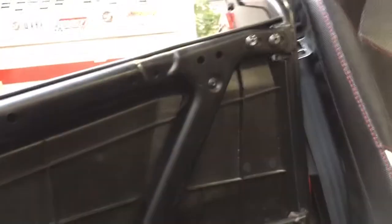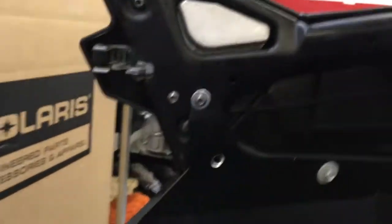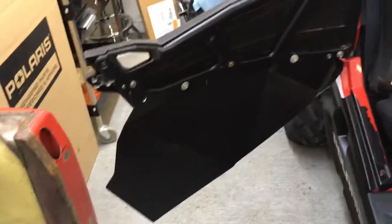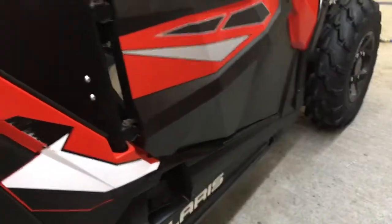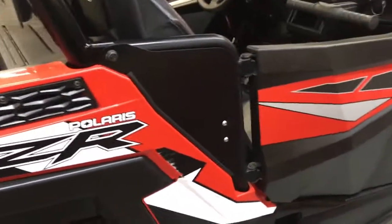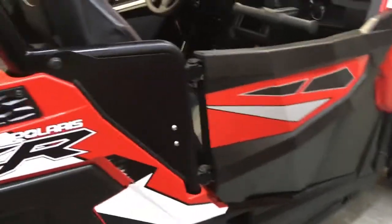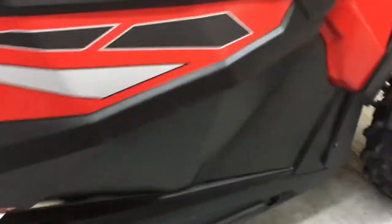So I'll do a little mock-up of the bags to make sure they're good. This is all gonna come back off because, as I said in my earlier videos, the door lowers are gonna be painted red, not on the inside, just on the outside. And there's new graphics going on. But once again, it's important to get this all mocked up and fitted first, just so that you're not trying to do it once you got fresh paint on everything. And nice and tight, no rattles. So, and that's without weather stripping on it yet, so that'll only make it tighter.